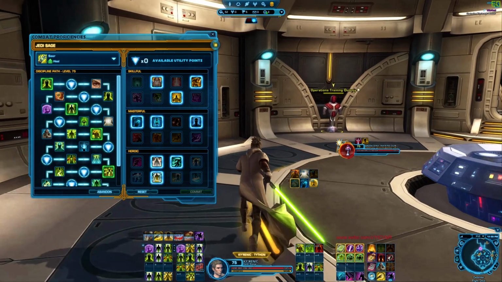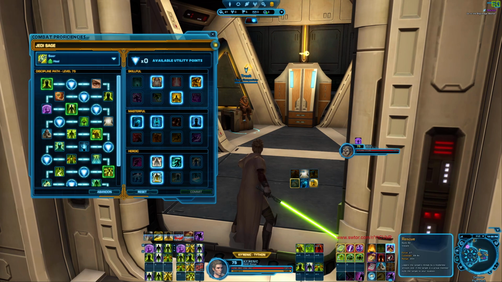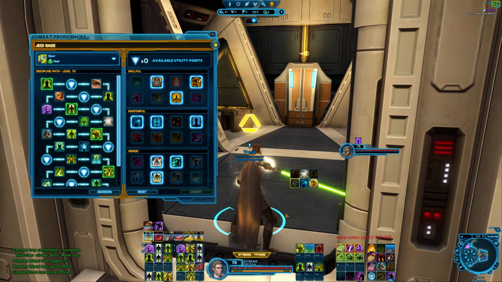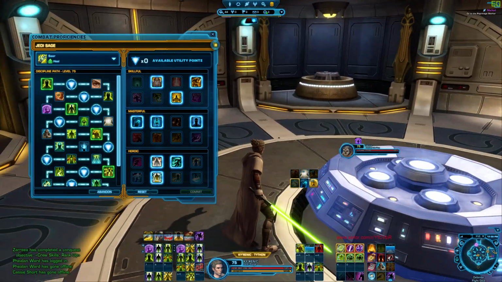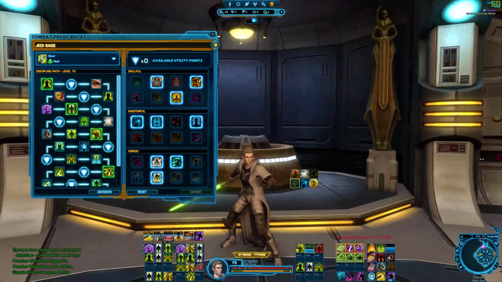So let's say Treek is in my group and he's taking some damage. I'm gonna hit that button. Now, he's not going to be able to move because he's stationary right in the ship here. But I want to use my Force Mend. Okay, so I'm going to hit this, and then I'm going to hit. Oh man, he moved! Wow, that's amazing. And then I'm going to hit this. 54. I did not think he was going to move inside the ship. That is pretty cool. See, after all these years and all these times of playing, I still find myself learning something new. Isn't that amazing? Very cool.